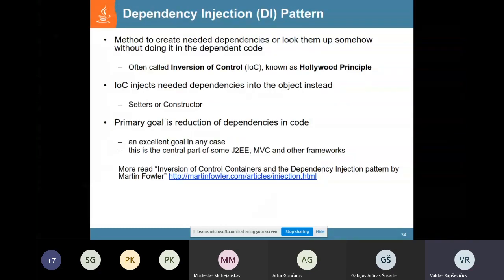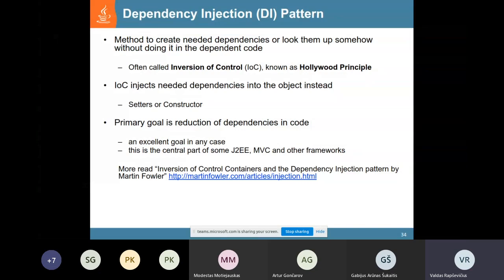So this dependency is being addressed by using the so-called dependency injection pattern, right? What it does is basically reverse the problem, and now it says: don't call us.